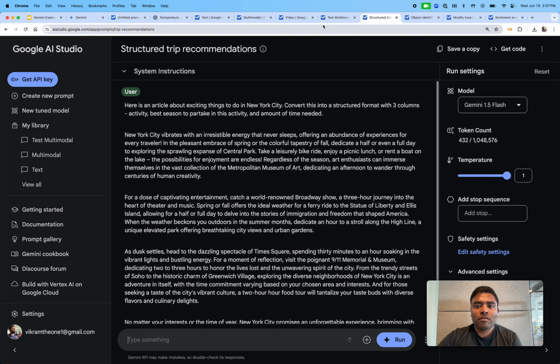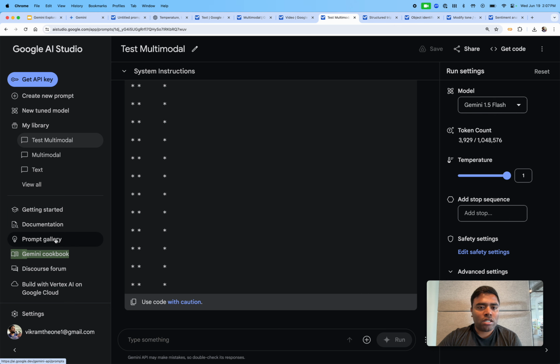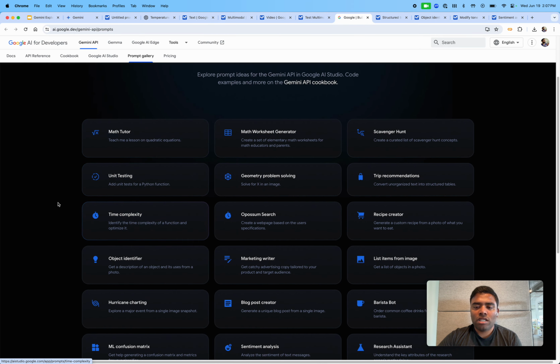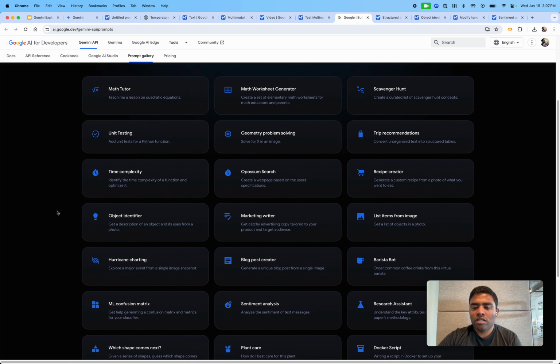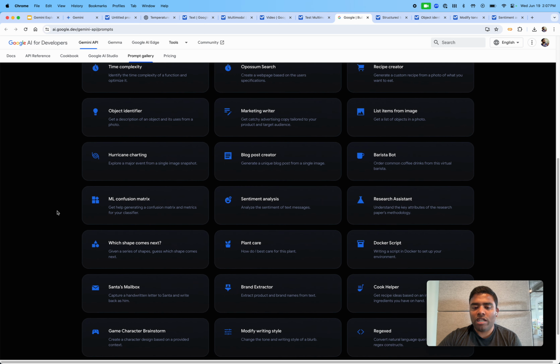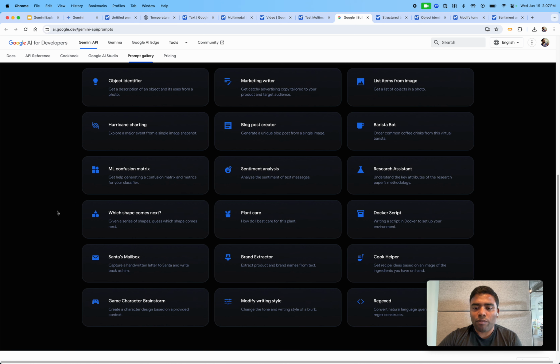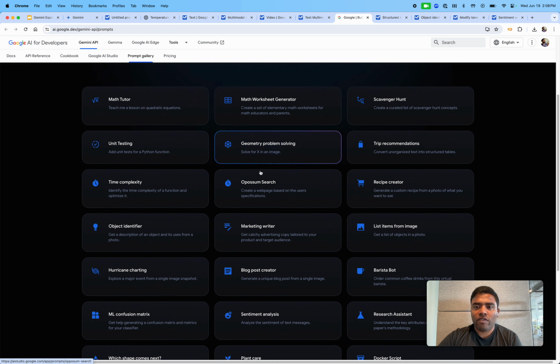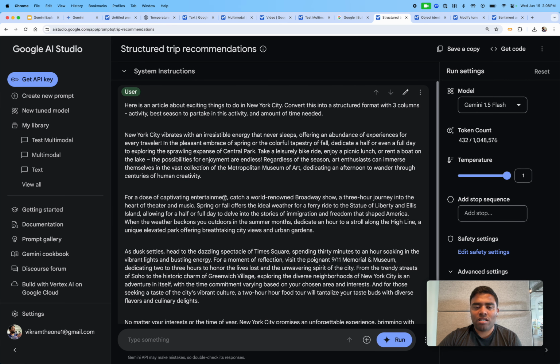Okay. Another thing I wanted to show you is that the team has done a good job at generating a prompt gallery for you. This is a gallery of all the different prompts that you can use. These are just samples for you to get started, and of course, you can find or build more of your own prompts and use those. These are some of the things that the team has generated for you. I went through some of those, and they are good to show you some examples.